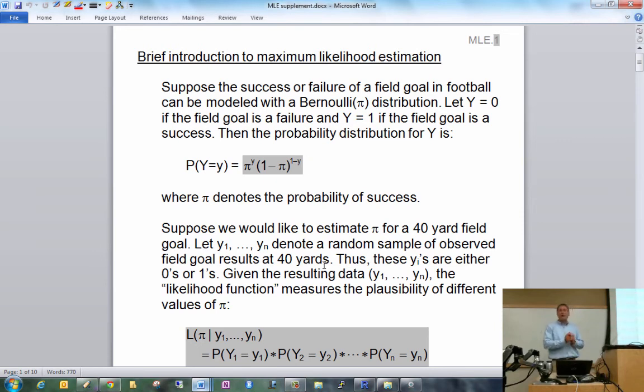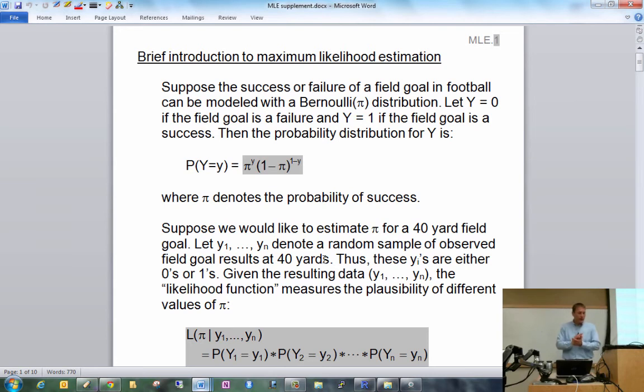For those of you who have had me for Stat 875, you essentially have seen this introduction before, so sorry, but I don't really see a reason to change the introduction because I thought it worked then, and so I hope it works now. Okay, so we're going to talk about a very, very simple case where maximum likelihood estimation is used. And this is to estimate, let's say, the probability of success parameter for a Bernoulli distribution.